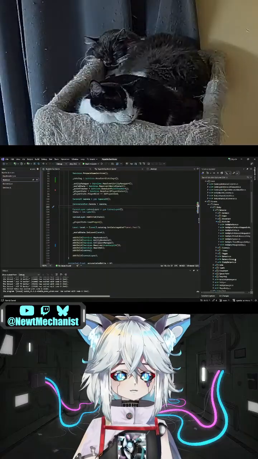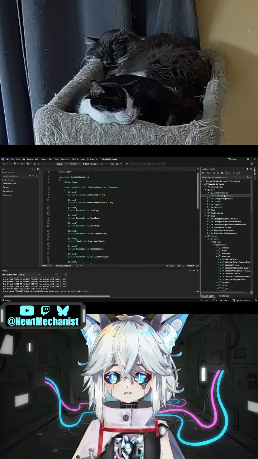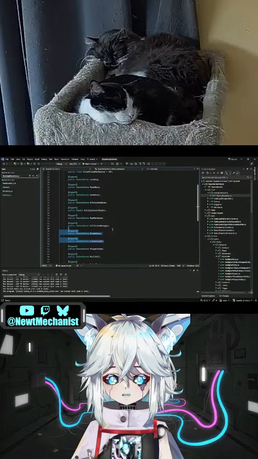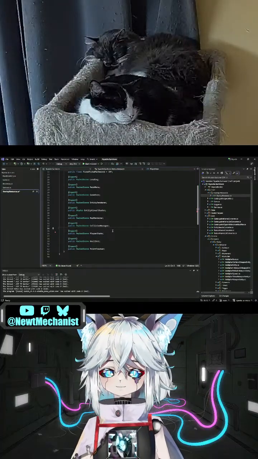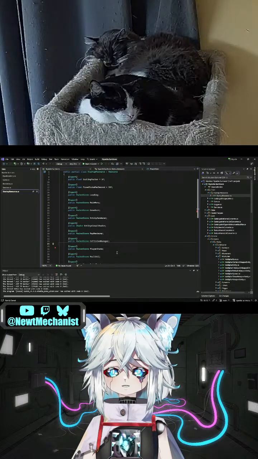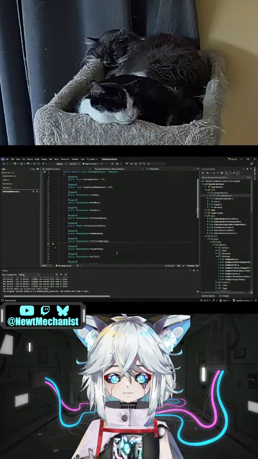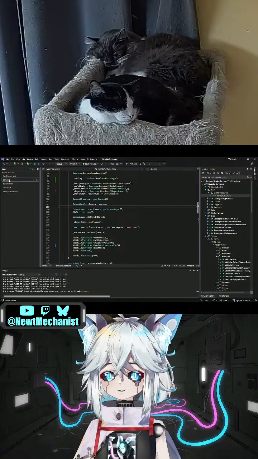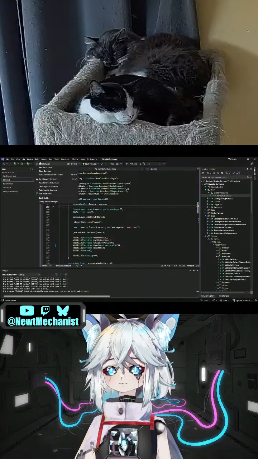Okay, and that should remove the need for startup resources to have an inventory UI and an inventory. The more of these that we get rid of, the better. We're going to do a build here.